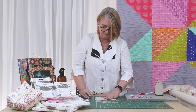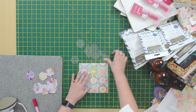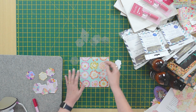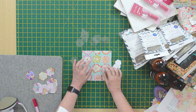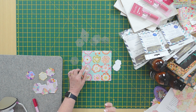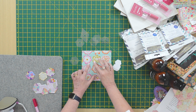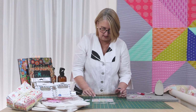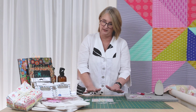The other thing I love, for those of you who love your fussy cutting, is that our templates are transparent. Great for fussy cutting, not so good for photography, but you can move your templates around on your fabric until you work out exactly where the piece is that you're wanting to cut and work from there. It gives you a beautiful result really, really easily.